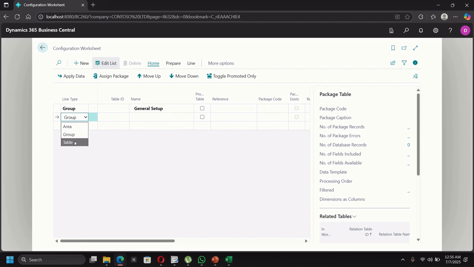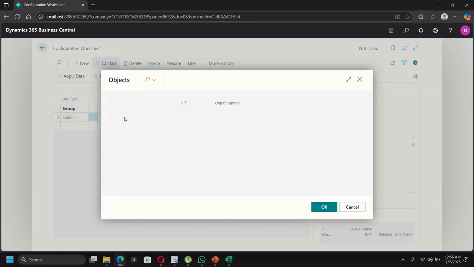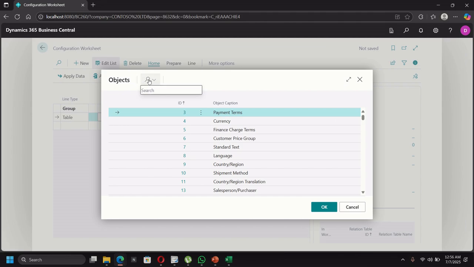Next, I'm going to click on Table, and here I will search for the table. One thing about tables is that every table in Business Central or Dynamics 365 contains both a table name and a table ID.